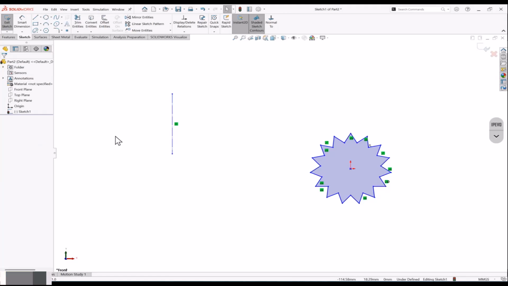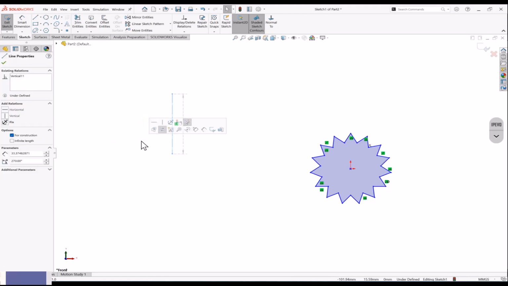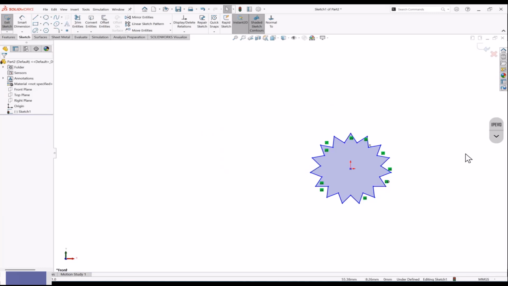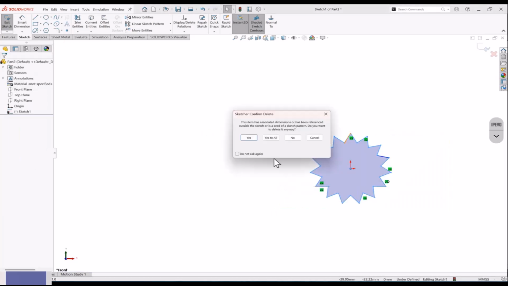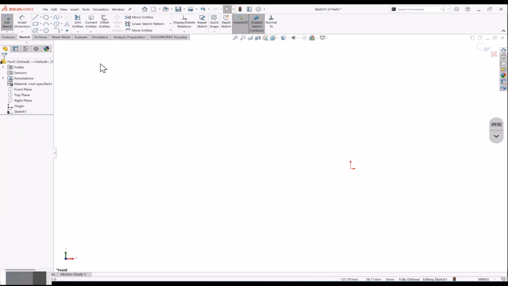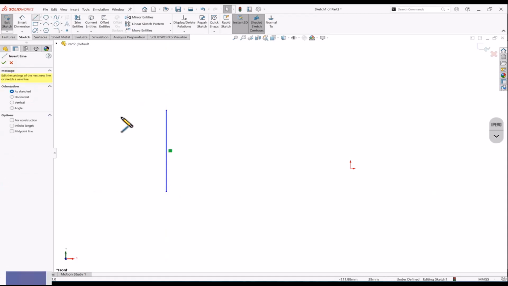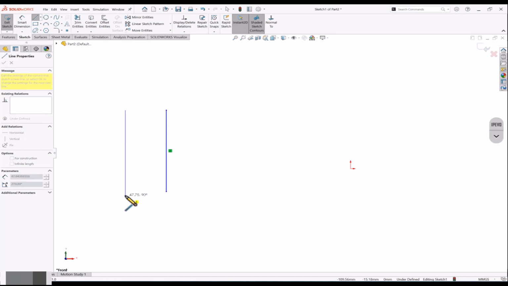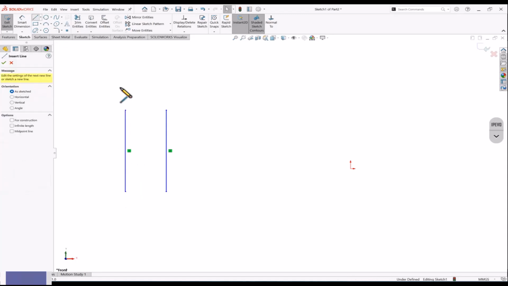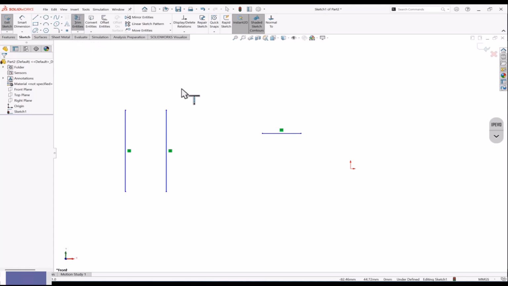Next, so that we understood the trim command. Now let's see how to use the extend command. I'll just make a line. Let's make more lines. I'll make one line this side, and I want this line to be extended. Okay, one by one. It will go one by one. So we have the option here, extend entities. We'll click on this, extend.